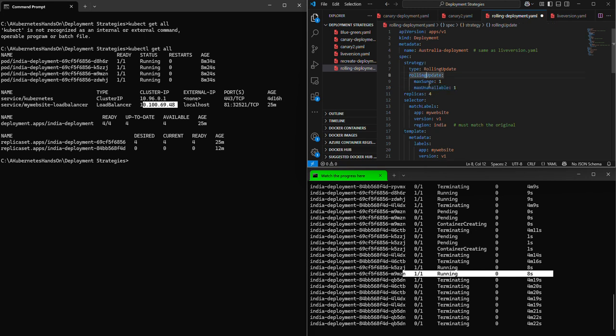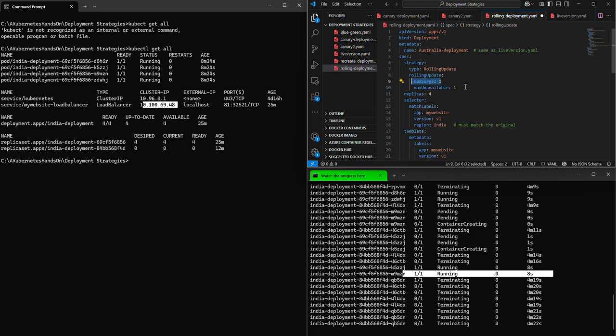Rolling update max surge equals 1. When I say max surge equals 1, Kubernetes can create one extra pod above the desired replicas. My desired replica count is 4, so it can create one extra pod for you, and that is temporary. It is not going to keep 5 pods when you requested 4. It is just temporarily going to create one extra pod, so that it will have the latest version.